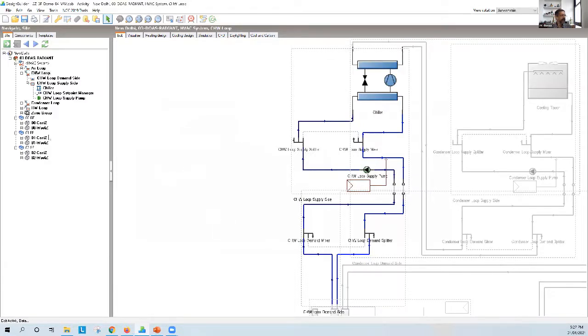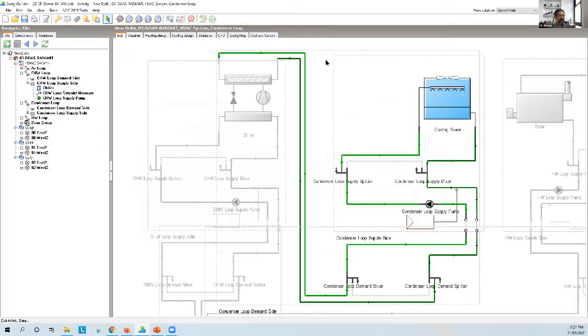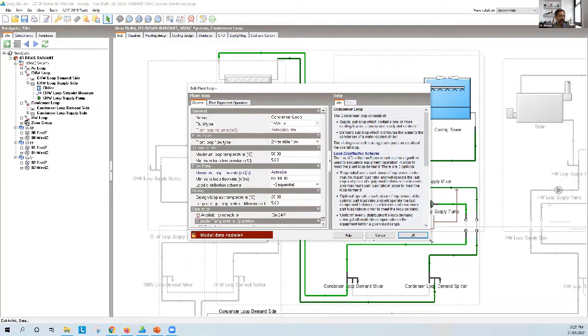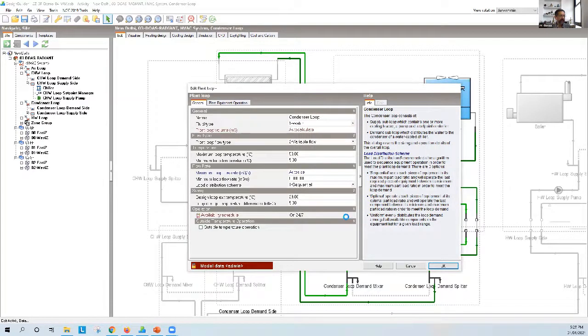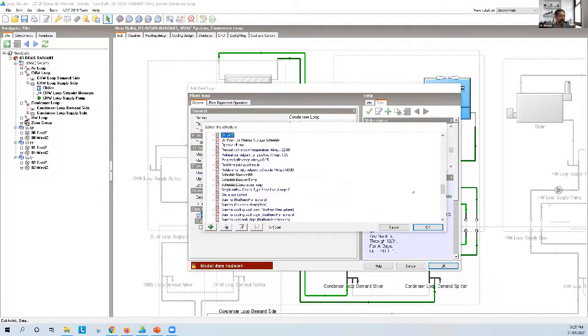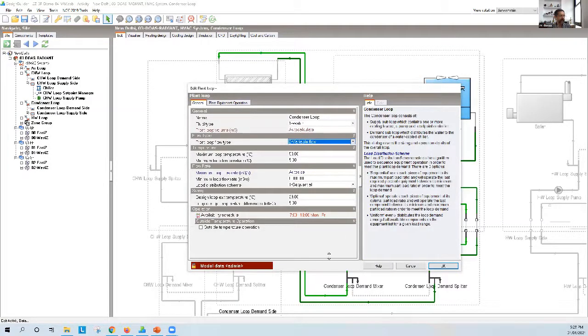Okay. If I look at my cooling tower, condenser water loop, again, it's worth just looking at it. So the condenser loop connects to the condenser side of the chiller, and it has also got a pump, and it's got a set point manager. So it's worth looking at how the loop is set up, and if there are things that you don't like, you can change that. Okay. So typically, the one thing that you do need to change is the schedule that it operates in. So if you wanted 7 to 18, you can do that.